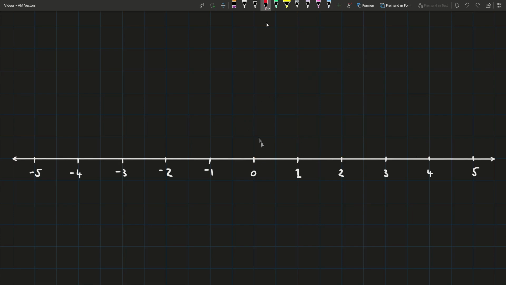Or if we did 2 times 3, that means we want 3 2's, which means you go to 2 once, twice, and then 3 times over to 6. Or we could also think of that as 2 times 3, so 2 3's: we have once to 3, and then again over 3 to 6.